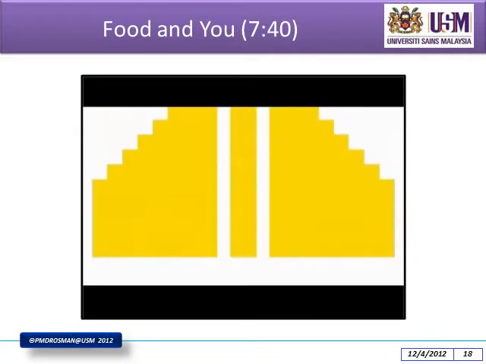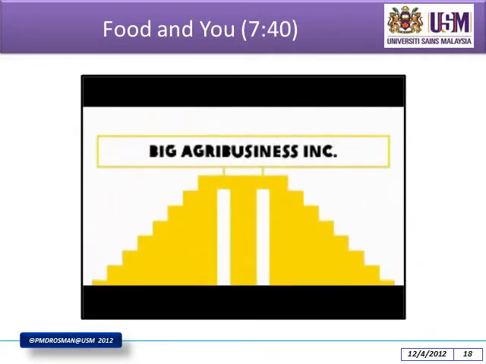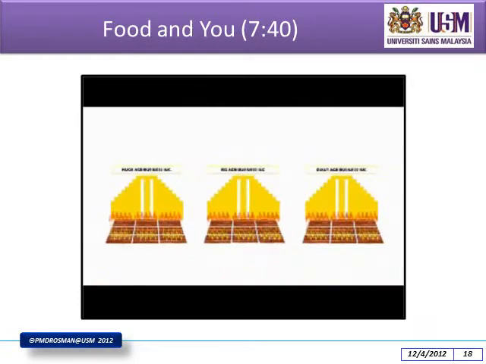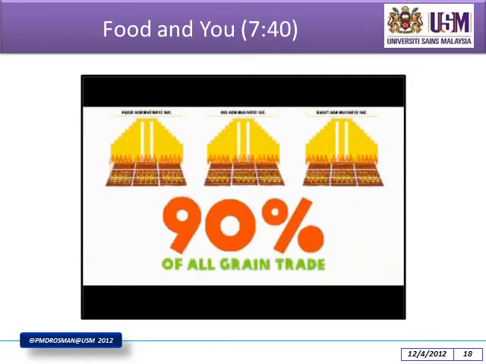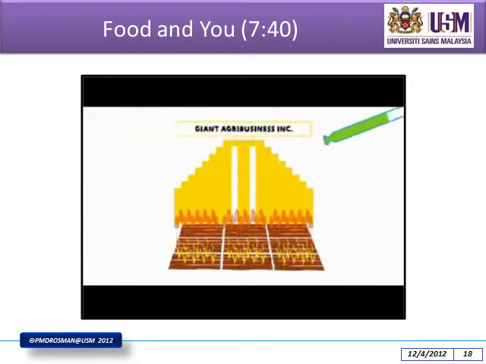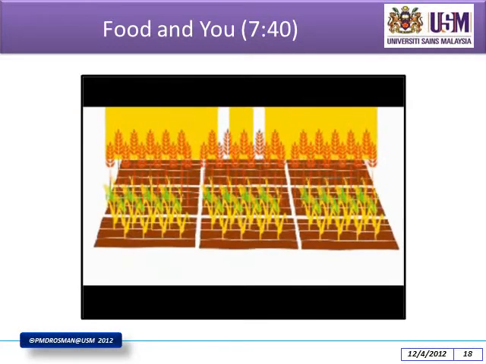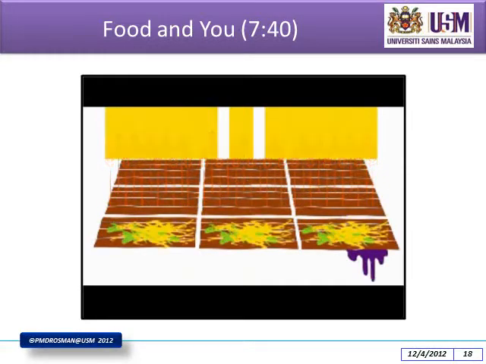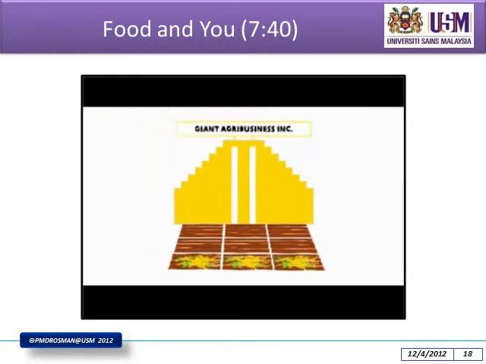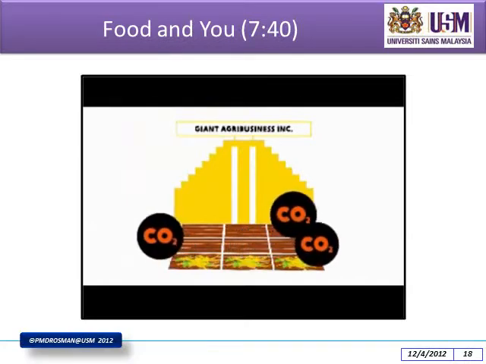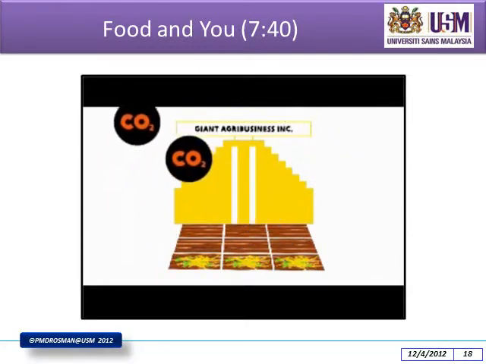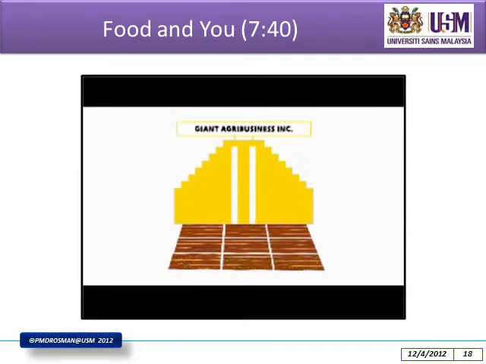A few powerful governments and companies dominate the global food system. 3 agribusiness firms control nearly 90% of grain trading between them. They have utilised advances in science and technology to boost production, but they have failed to adopt sustainable practices to ensure the survival of our environmental systems. Food is responsible for up to 30% of global greenhouse gas emissions. Too many of the ways we grow food today are using up and destroying the natural resources we rely on.